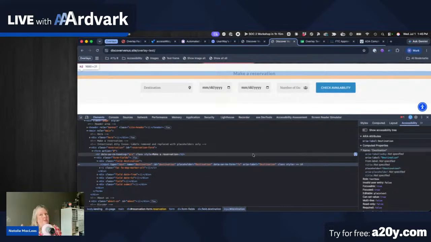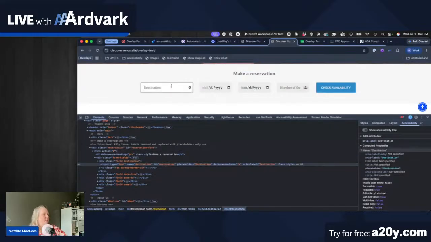I'm going to consider this one partially fixed. And the reason it's partially fixed is because it fixed one problem in that we were missing an accessible name for this form field and we're relying on just the placeholder. But what it didn't fix is that we have another success criteria that says that the label has to be always visible. And it's not, which is the problem with placeholders, is that as soon as I start typing, the placeholder disappears and now I can't see what it was.